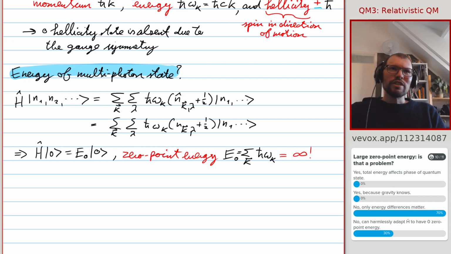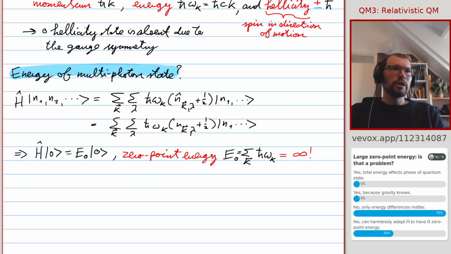Now, for now, we can safely ignore this fact, because we're not going to do anything with gravity at all here, and we don't do anything with gravity in quantum field theory courses to come. But at some point, you should start worrying about this. If there is a very large energy stored in quantum fields, then somehow it should also gravitate, because general relativity tells us that any form of energy contributes to the curvature of your spacetime.